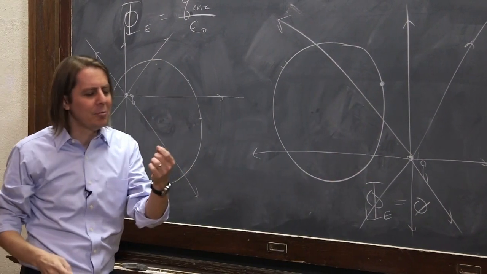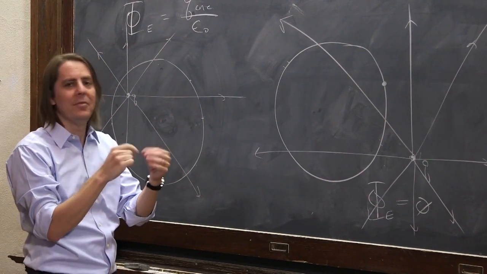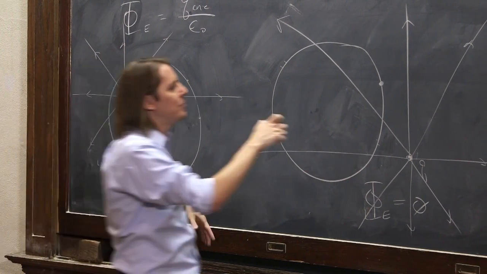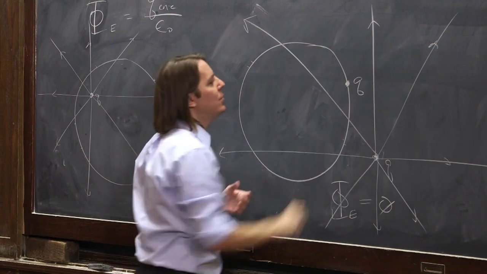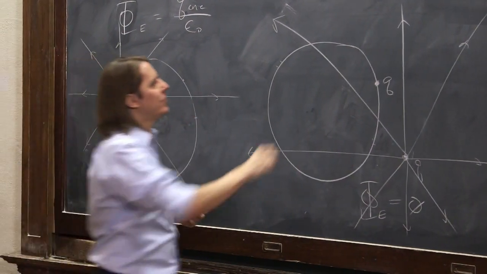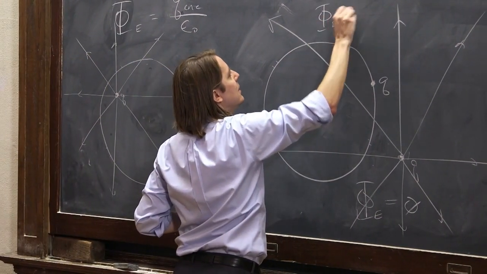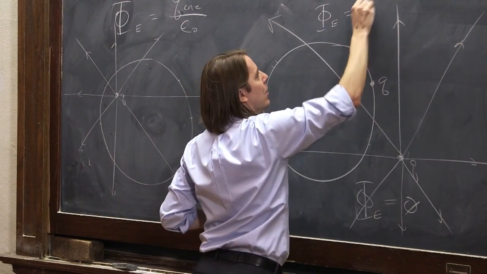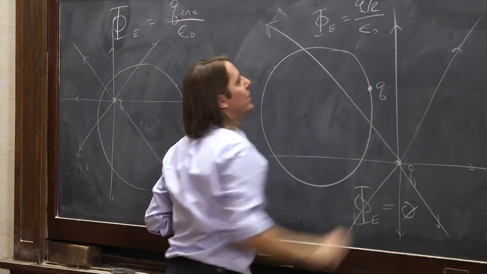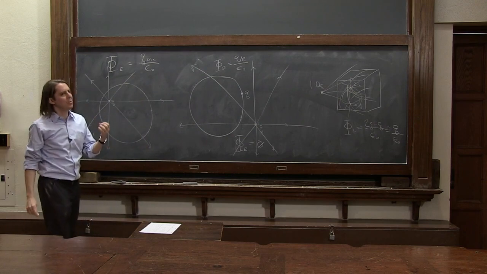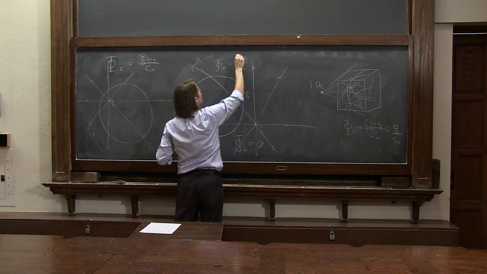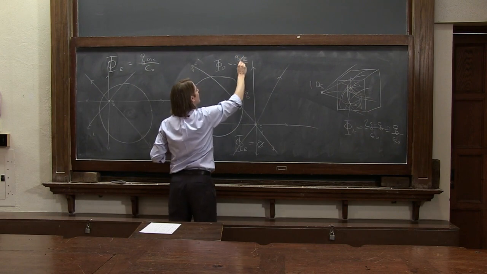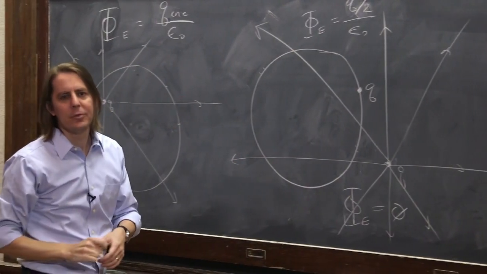A point charge is infinitely small. A surface's thickness is infinitely thin. So let's just take the infinitely small limit and say it's sitting right there. So what is the flux now? If we have q sitting right on the edge of the surface, phi e is q over 2 epsilon naught. Even when things are infinitely small, if you put them right on an edge, you still think of half of it on one side and half of it on the other side. So there you get half, q over 2 epsilon naught.